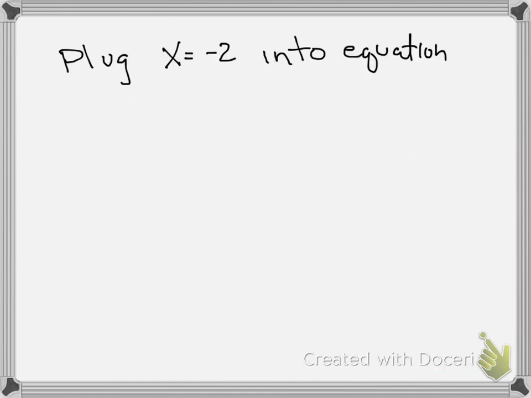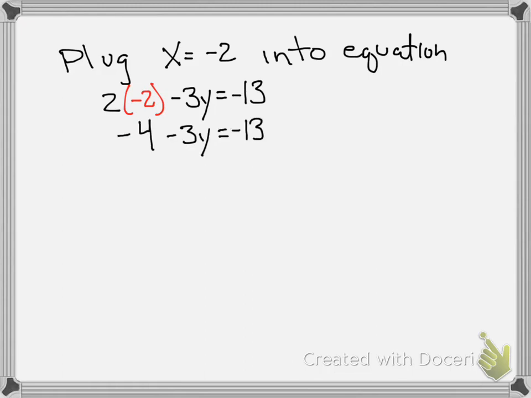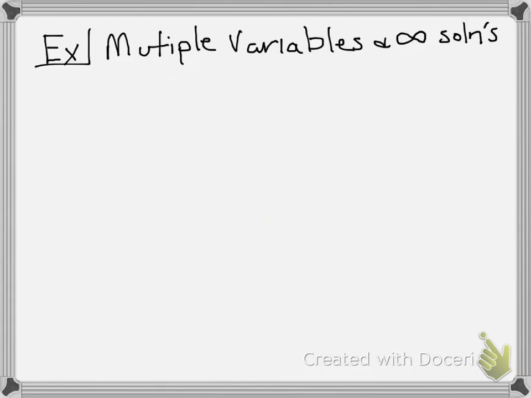So now we've got our x equals negative 2 value. We need to plug this back into one of our equations. Doesn't matter which one. So 2 times negative 2 for our x value minus 3y equals negative 13. Combine like terms, solve for y, and we've got y equals 3. So this is one very clever way. It doesn't always work if you've got decimal points or things like that. But if you can see a nice connection, it's a very easy way of solving these problems, and you don't end up with more ugly equations, which you could with the substitution method.